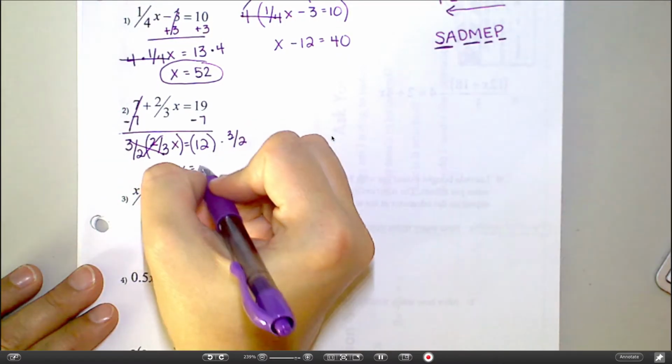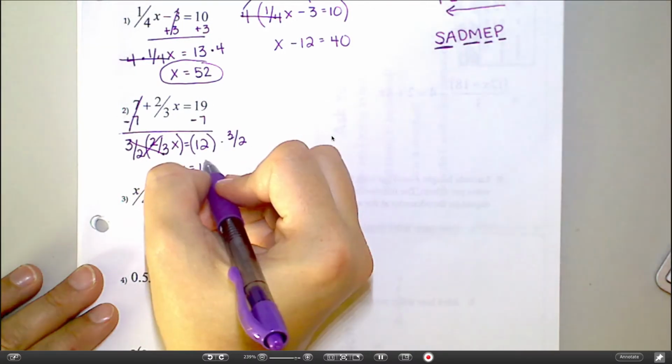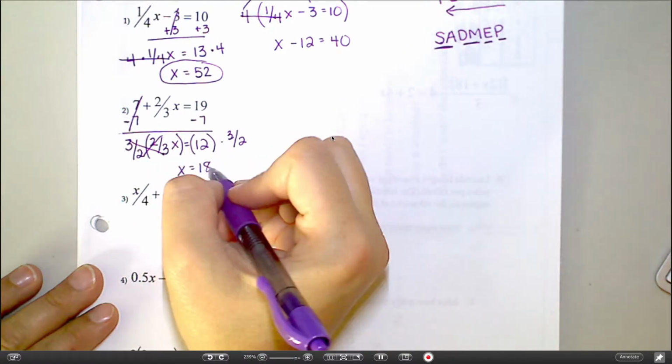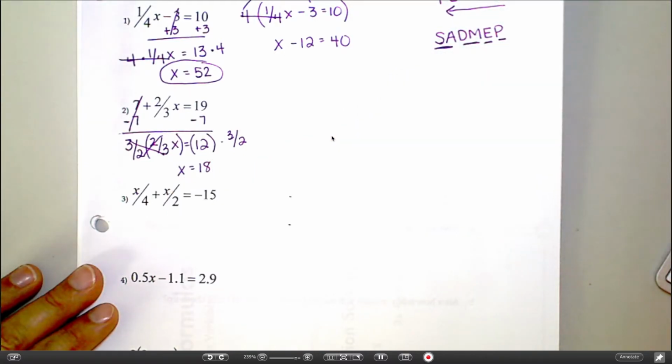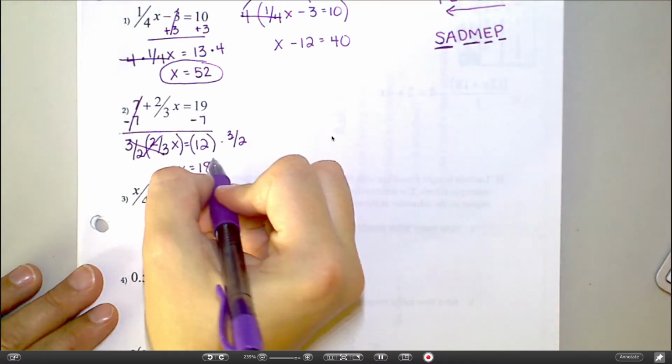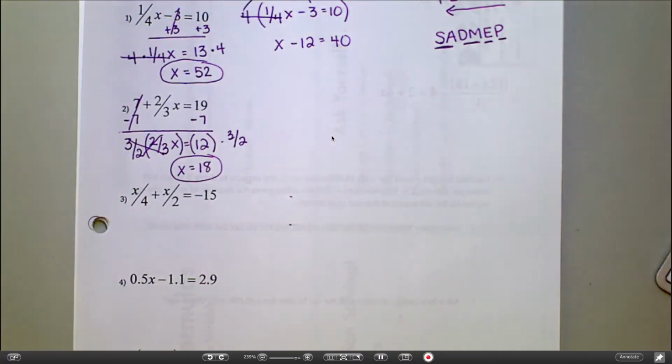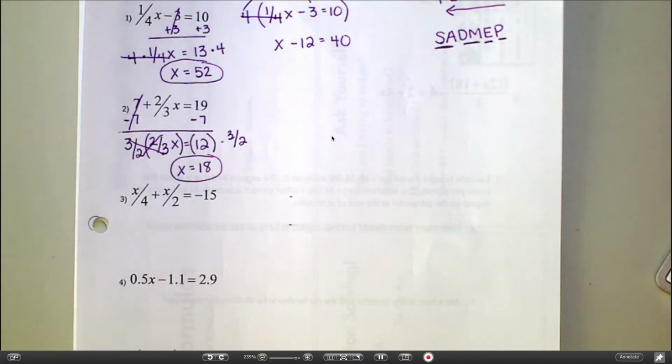So x equals 18. I think 12 divided by 3, or divided by 2, and then multiply that. Oh, yeah, you could do it that way too. So you just did it in a different order. That's fine too. Yeah, you're right, because that makes the number smaller first and then goes bigger instead. He did 12 divided by 2 and then multiplied by the 3. That's fine, or you can do 12 times the 3 divided by the 2. Either way. Okay?